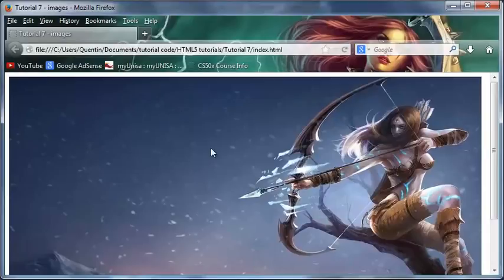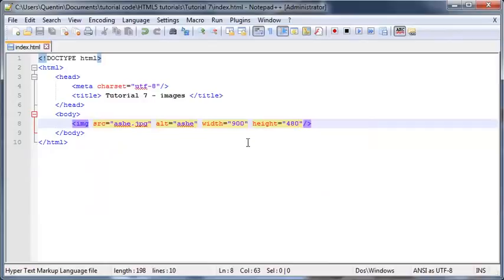Okay, now even though we have the ability to resize our image down with these attributes, it's still recommended to actually make the image the correct size in the first place. Reason why is because let's say people have a slow internet connection or something.